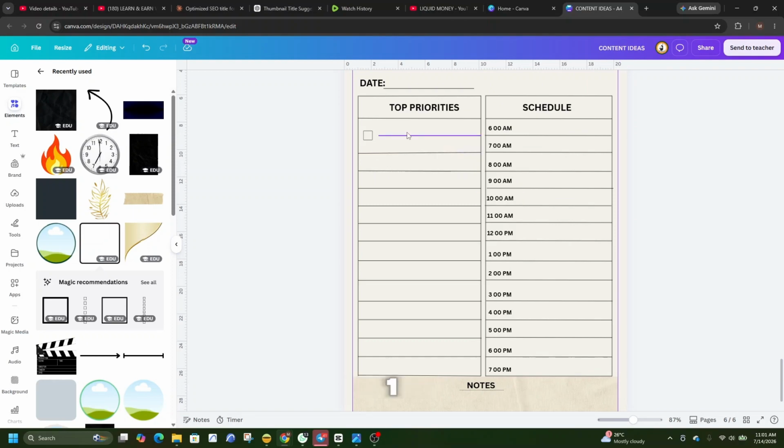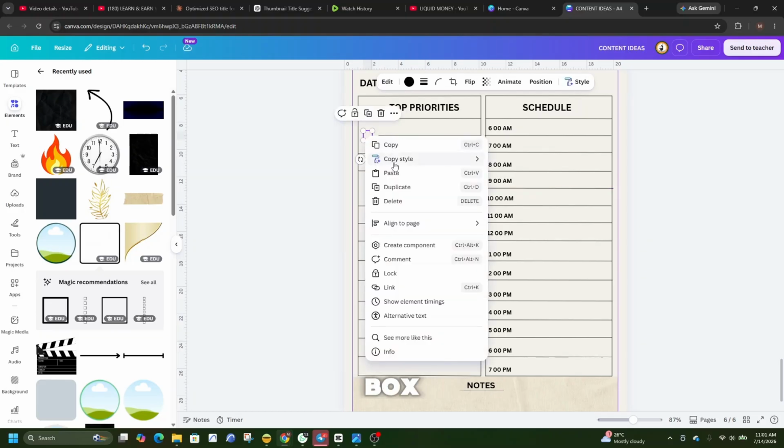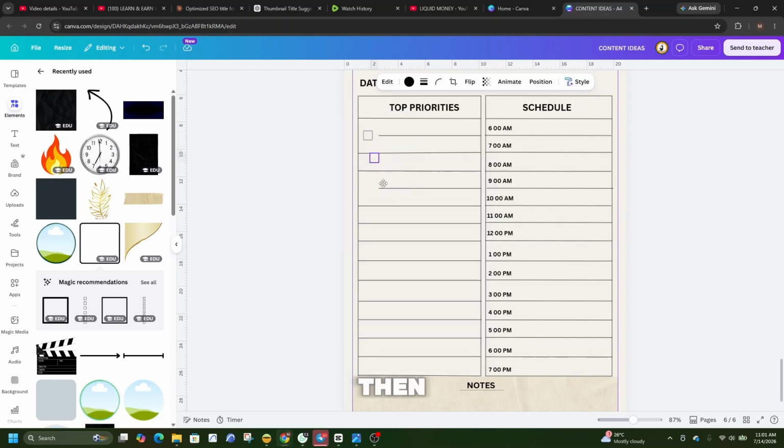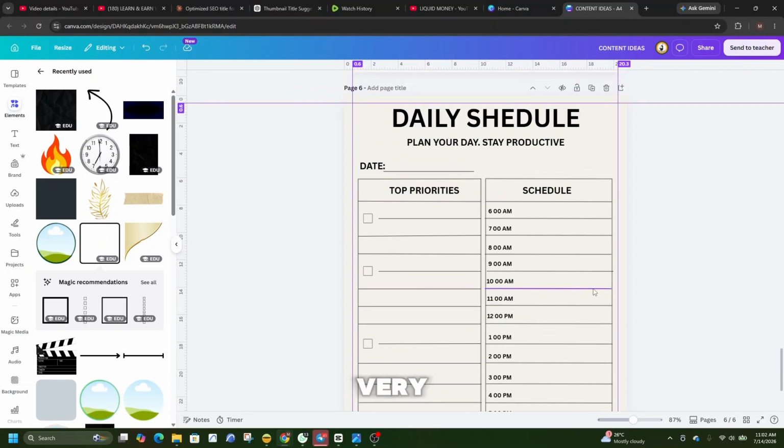So you will count 1, 2, 3. Okay, if you minimize again, then you duplicate this box, then you bring it here, then you bring it down here. Nice one. So as you can see, look at how the work is very neat.